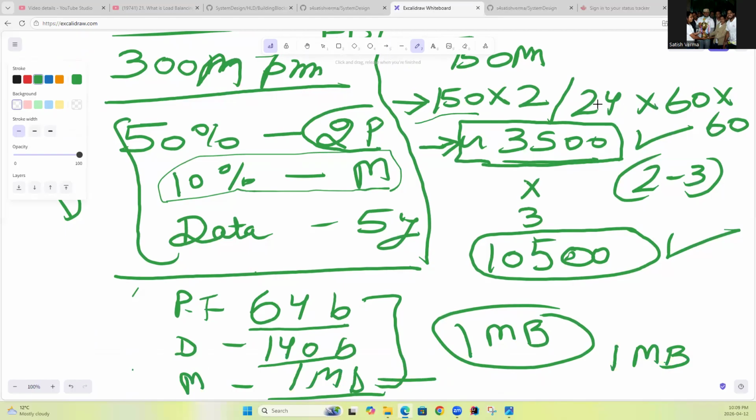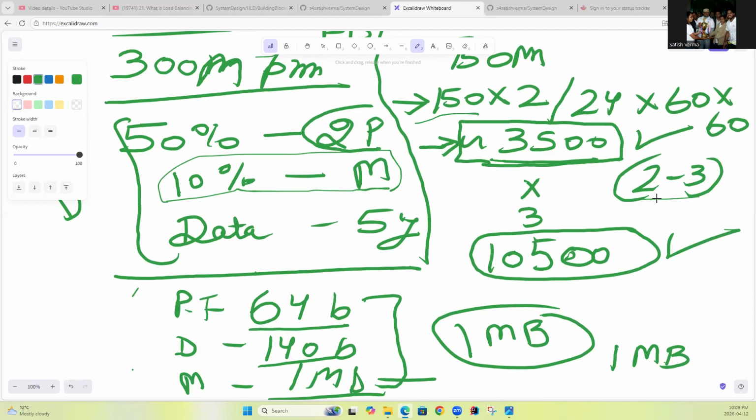And in peak hours we just multiply. For social media it's like 2 to 3 times. It's different for social media, 2 to 3 times. For shopping sites it's like 10 to 20 times, right? So on an average we took in peak time it's like 10,000 approximately requests per second, and in non-peak time it's like 3500 requests per second.